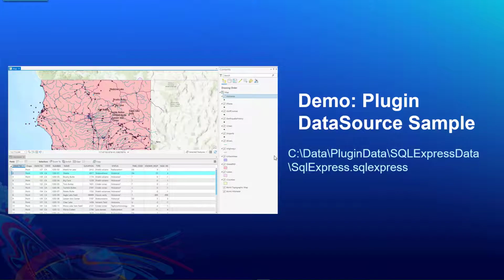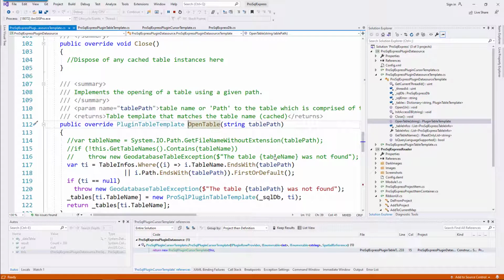All right, in this demo, we are going to look at the finished plugin data source sample to access the SQL Express custom data source. In order to do this, I'll just deep dive into some aspects.